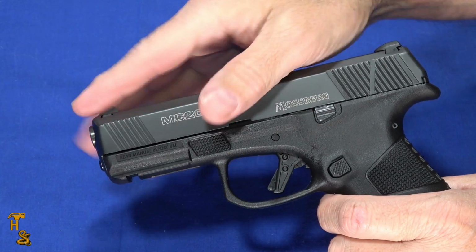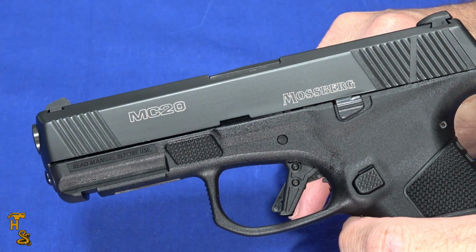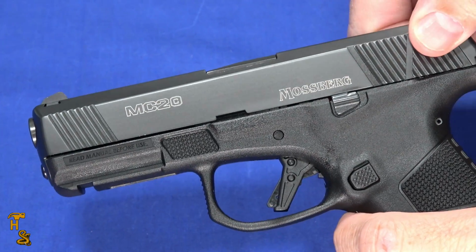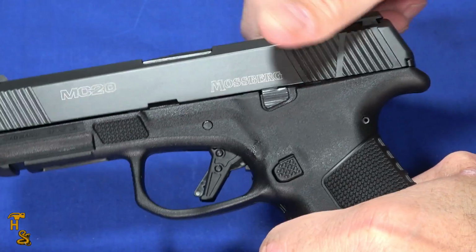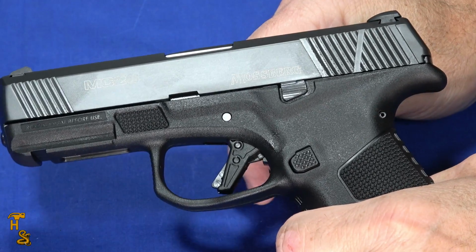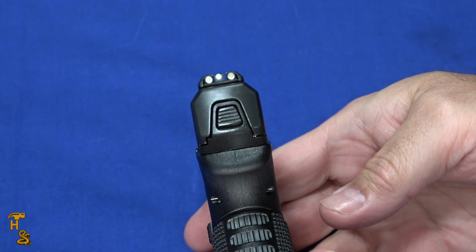It's a nice looking gun. It's well finished with a DLC coating. There is a variant of this available in polished stainless steel. It's got front and rear serrations. And they're really good serrations. They catch easily, but they don't really bite into your hands or cut you up. And it's got very nice three-dot sights.